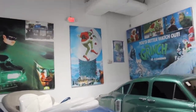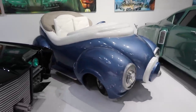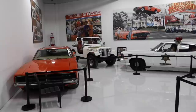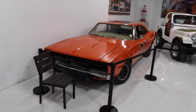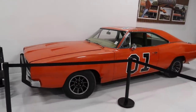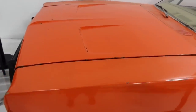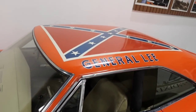And then this is clearly from The Grinch Who Stole Christmas — the Jim Carrey version — because they have these images up on the wall. That definitely looks like something you could have seen in the movie. We just entered the Dukes of Hazard room — we've got a General Lee here that does look like an original, uncrashed original. You can see where it's been painted, it did a lot of rush-job painting — it's got the original roof.